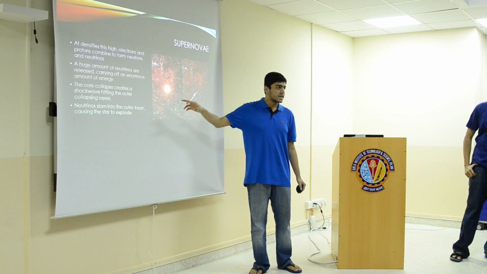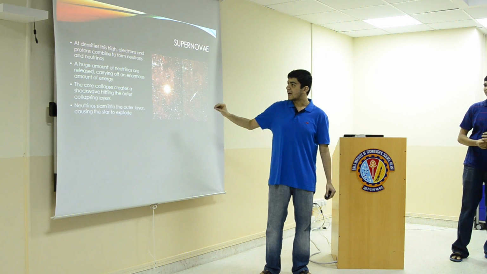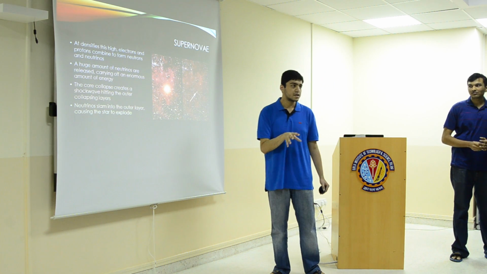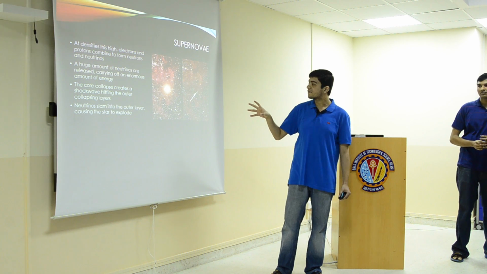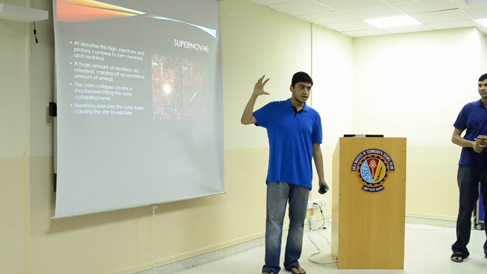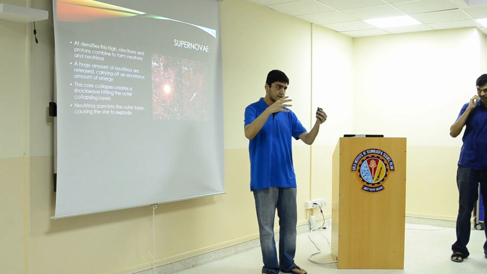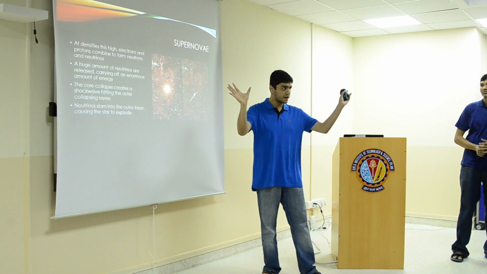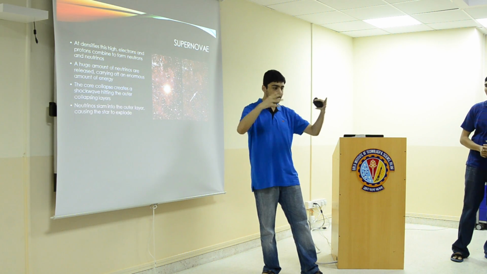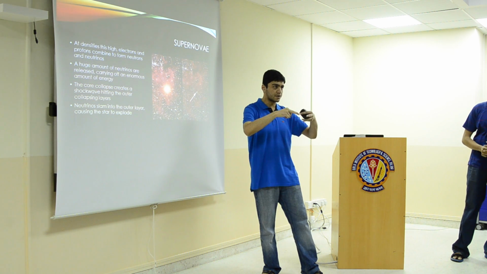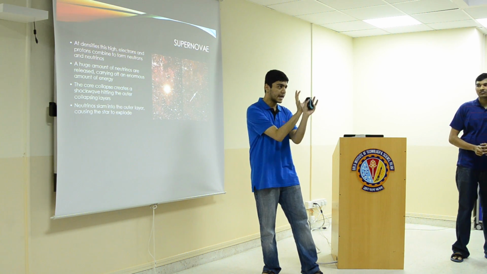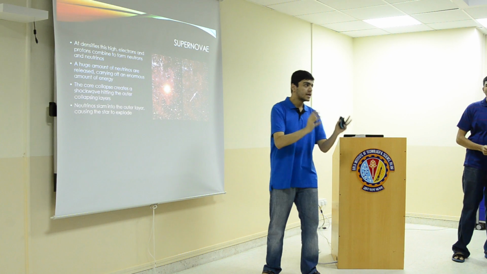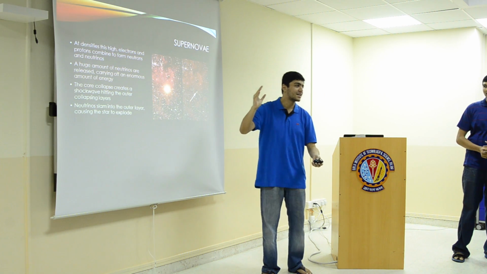A colossal number of neutrinos get released, carrying off an enormous amount of energy. Now, neutrinos don't react very well with normal matter, but there are a lot of them here and they're carrying a lot of energy. The core is free falling, collapsing seriously fast. The core collapse causes a shock wave that comes outwards and hits the incoming gases, because everything is collapsing around it. This will cause the entire thing to come nearly to a halt. Then the neutrinos are going to slam into it.